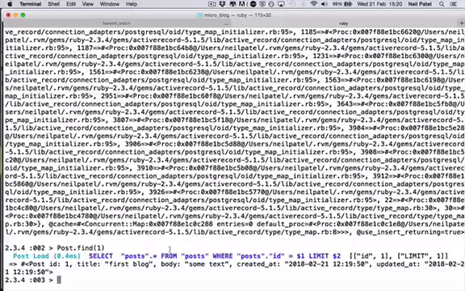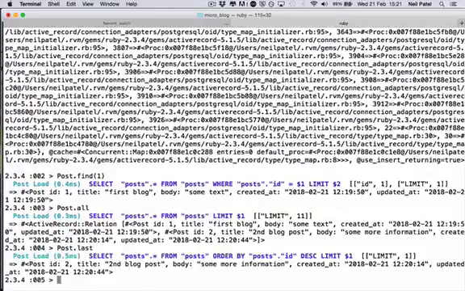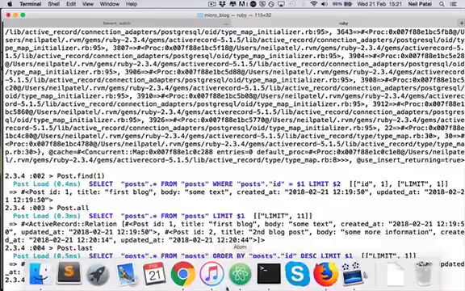There's also other commands that we can use, like Post.all, so that gets all the records from our database. We've got Post.last. Obviously that gets the last post from the database. So there's different methods that we can use, using Ruby, to interrogate the database. Okay, so that's the model.